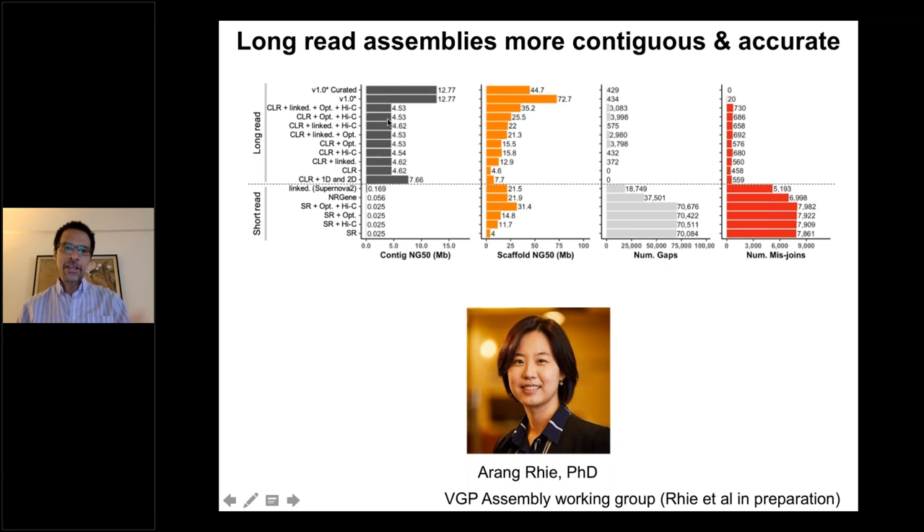Showing a subset of those assemblies, there is a striking division between short-read assemblies and long-read assemblies in NG50 values — the N50 measured according to genome size given the sequence data. Further, the only thing that would improve the N50 contig further was adding longer reads, or fixes to algorithms like Falcon Unzip, which was causing sequences not to join together due to sequence errors or haplotype errors. Once we worked with PacBio to fix that, the N50 jumped from 4 million base pairs to 12 million.